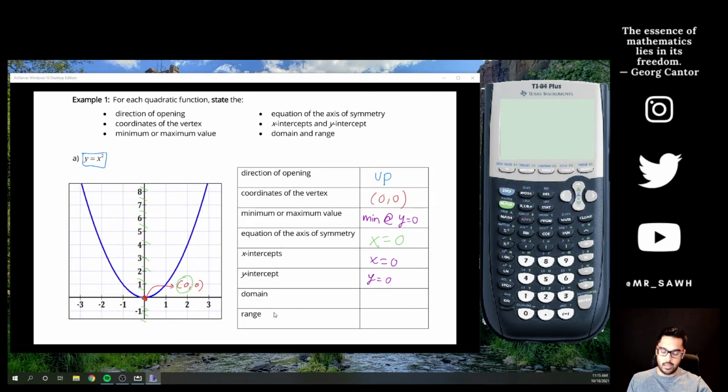Now the domain happens when x is really any real number. So the only thing that x can be, well, is anything. So the set of x values given the restriction that x is any real number. It doesn't really matter what x is. If you pick something, you can put it into your equation, square it, and you'll get a y value to go with it. The range, however, is different because there is a point at which I can't get any lower.